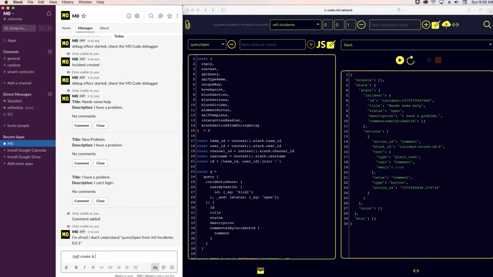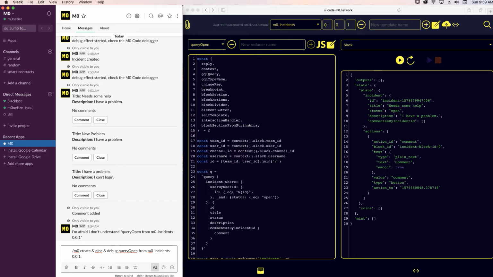I'll call it QInc, query incidents. And that's the command I want to execute when I enter that shortcut.